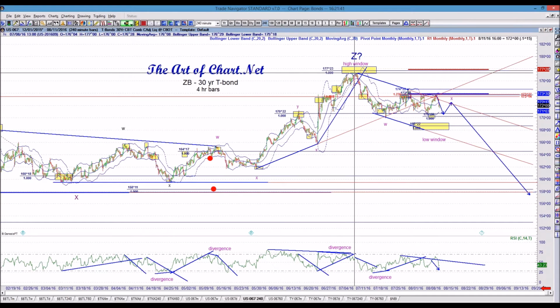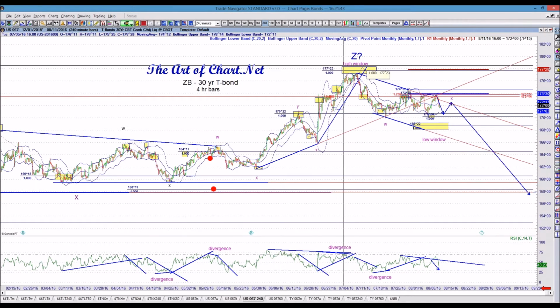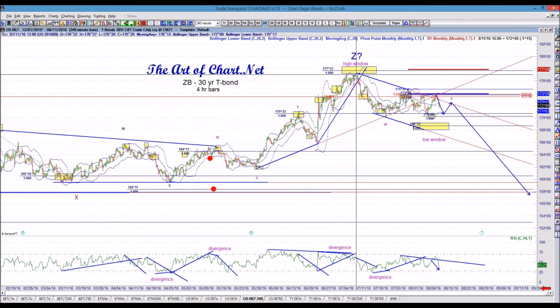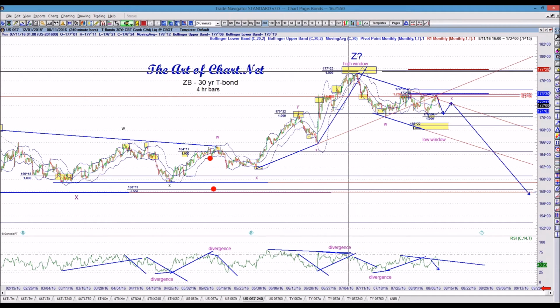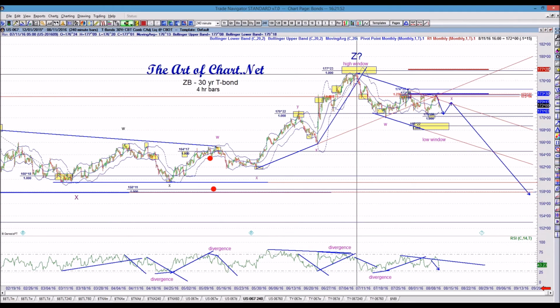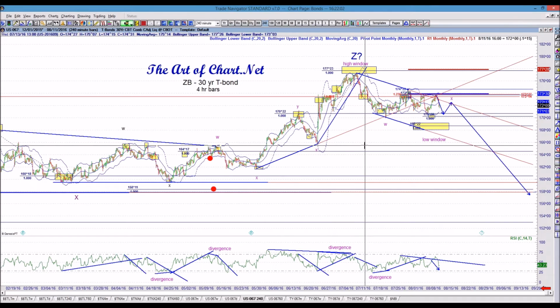But when I have a high window and it correlates with a trend line, with 100% fib, with a 5-wave count, guys, that gives me a lot of confidence that this is a significant turn in bonds. Okay, so this is how we use cycles. This is how Jack and I use cycles when we do our technical analysis. Okay, now I want to say this: cycles are not God's gift to trading. Okay, there are problems with cycles.